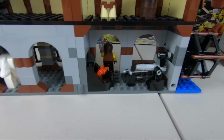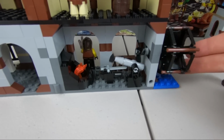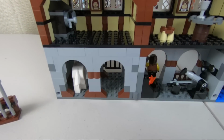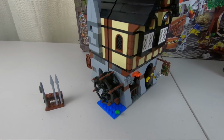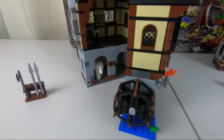But down below, on the other side, here's the kind of fun part of the mill here. As it goes around, it helps the blacksmith with his work, lifting up that very heavy hammer, pounding down on that anvil. And then we have, of course, this table on the other side where we can see the horse's bum. In fact, it's kind of funny, it's supposed to close up, right? So if you close it up, the stable is right on the other side of the blacksmith, so the blacksmith kind of has to deal with the horse's bum in his shop there.